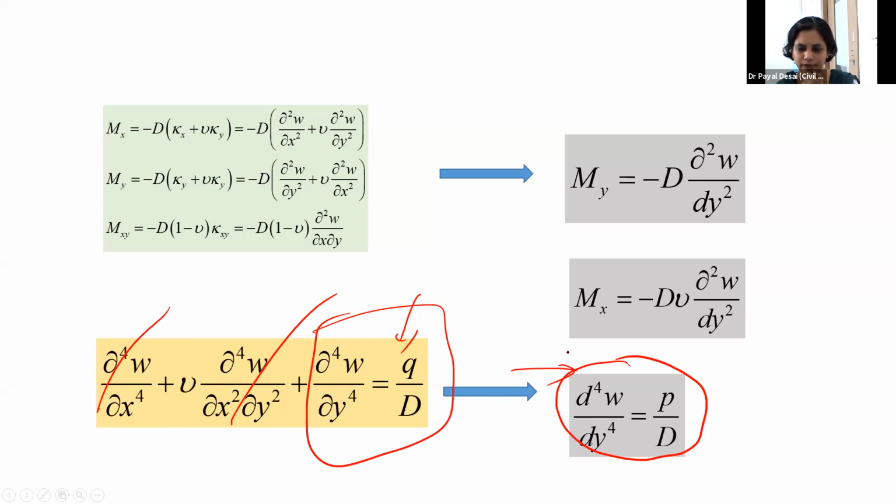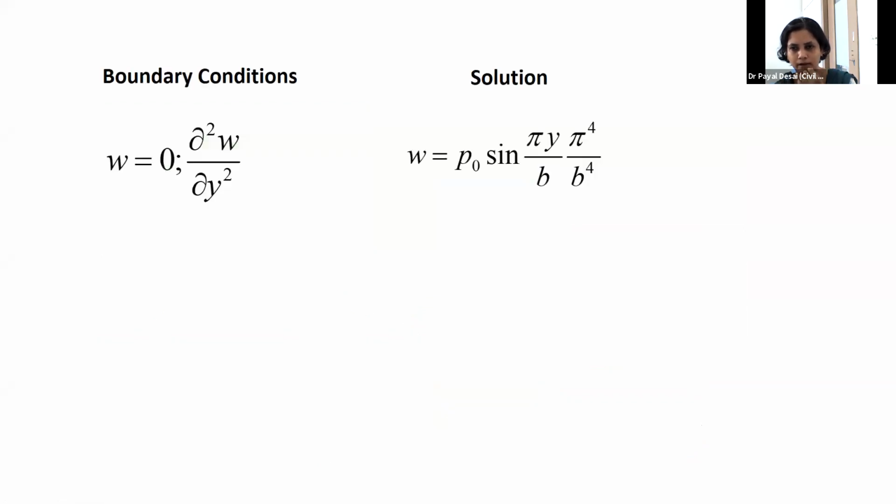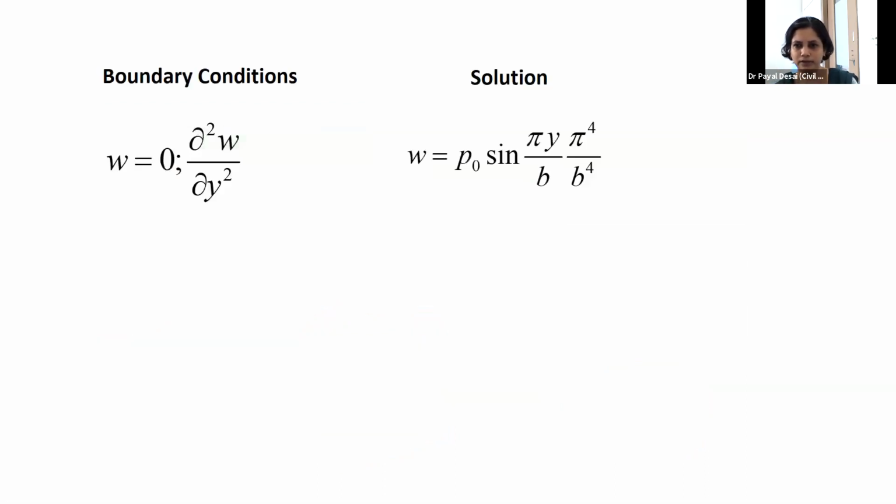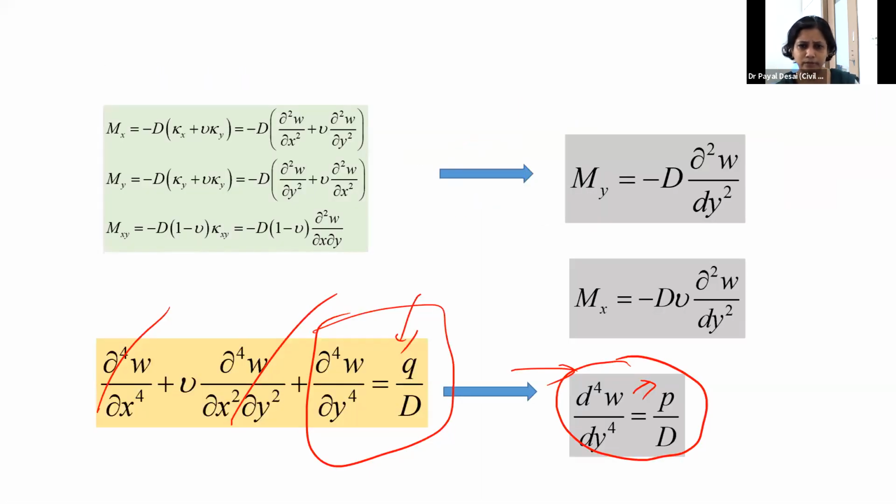You can now simply assume any deflection function. That is a solution strategy, and you may replace and find out by introducing the boundary conditions, the usual way when you are solving the rotation and deflection problem in the case of a beam also. It is fourth order, so you basically have to integrate this 4 times and then you get w, and then you find out the constants from the boundary conditions. This is the typical way a boundary value problem is solved, and you may get your deflection very easily.